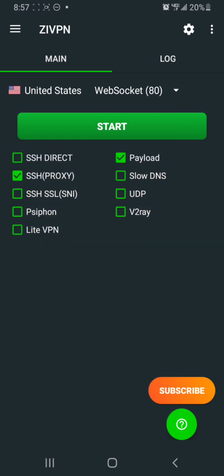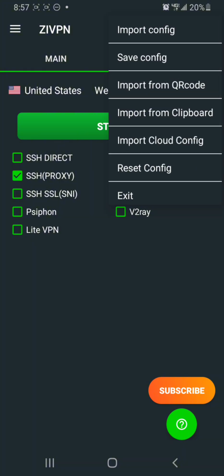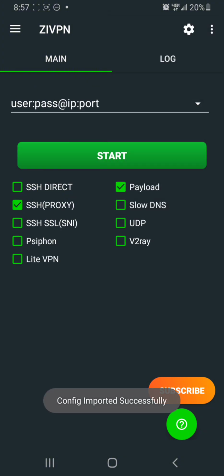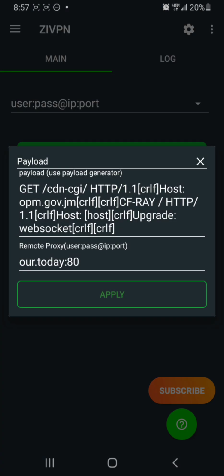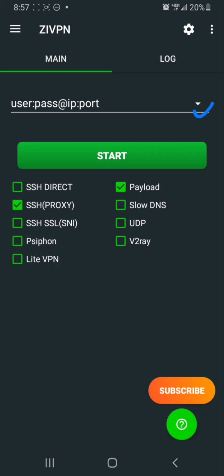you import the configuration. I'm gonna send you a configuration. Now the config, I'm gonna send you as text. All you have to do is tap on the 3 lines over here. When I send it, all you have to do is tap on import from clipboard. You copy the information when I send it, press import from clipboard, and everything is imported. The payload, everything I got automatically imports. So all you have to do now is just tap on this here.